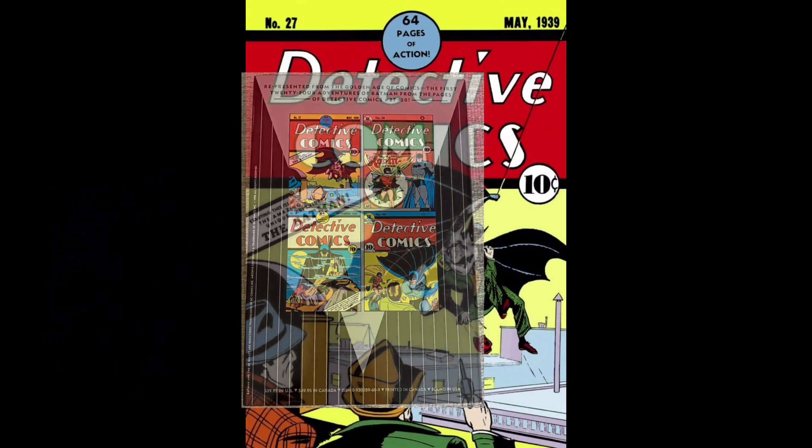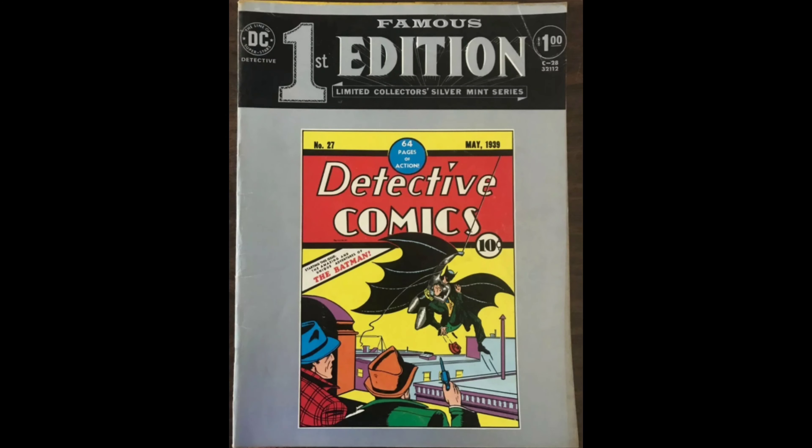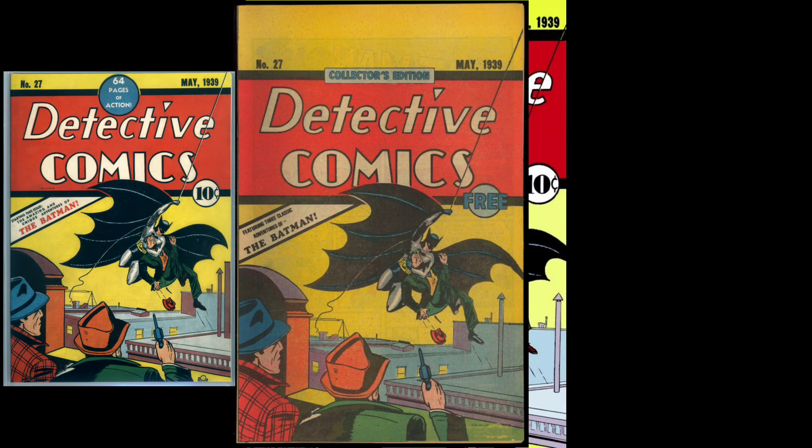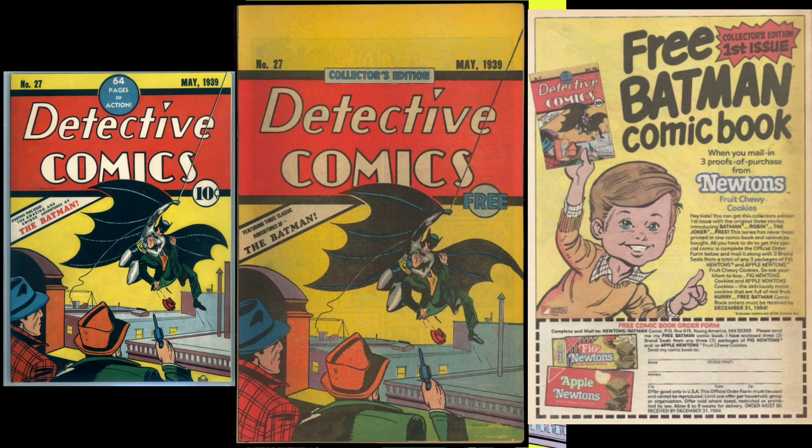Here's a candid photo from 1939 of Detective Comics #27 on the newsstand. You're looking at an altered cover that came out in the Archives Volume One book, and first appeared in the Famous First Edition reprint in 1974 — the rooftop terrace is not there and Bob Kane's autograph isn't there. They call it the oversized reprint. This is the 1984 Nabisco reprint, also known as the Oreo Cookies reprint.